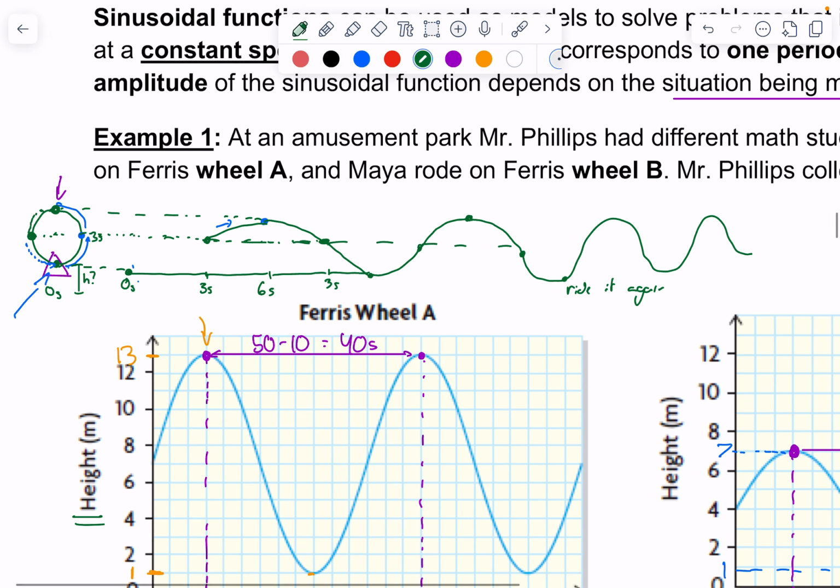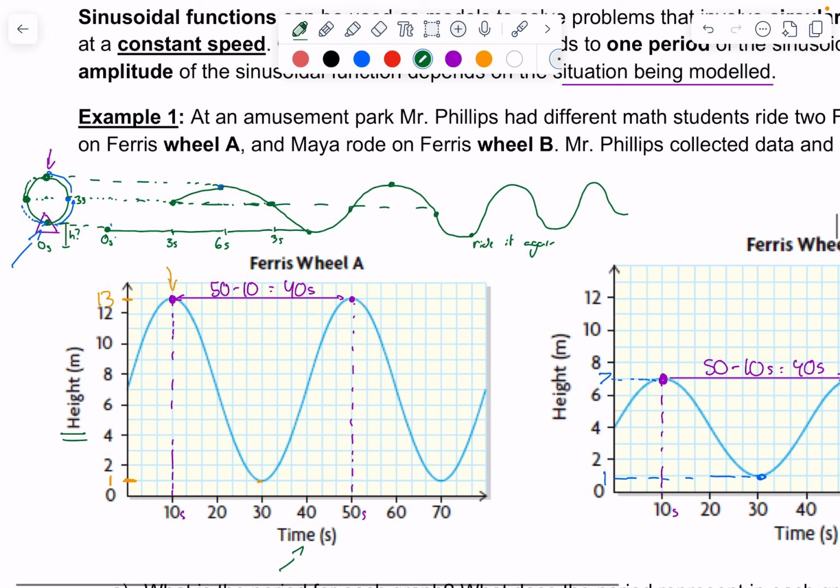So, okay, the axis of symmetry, right? You're finding the point where it cuts the graph in half, right? Well, let's look. That cutting the graph in half, that's this dotted line right here, right? And let's go over and look at our graph of where that dotted line came from. That is the center of your Ferris wheel, right? That is how high the center of the Ferris wheel is off of the ground. That's what the axis represents.